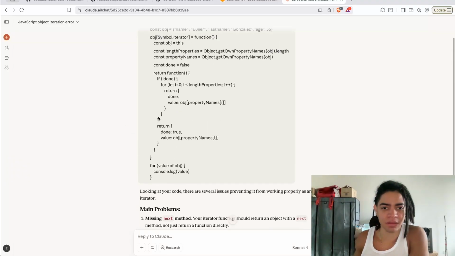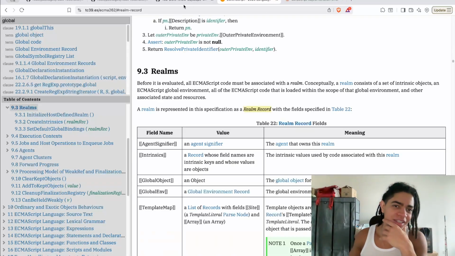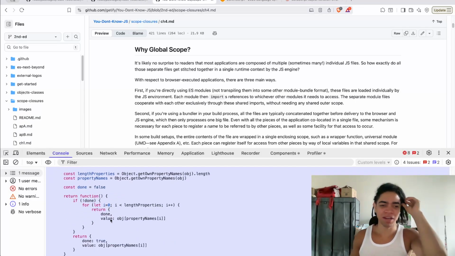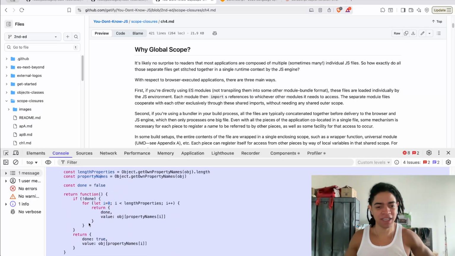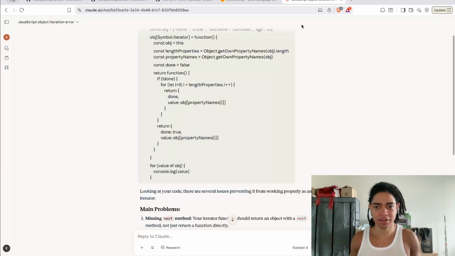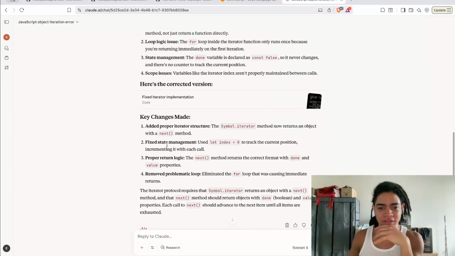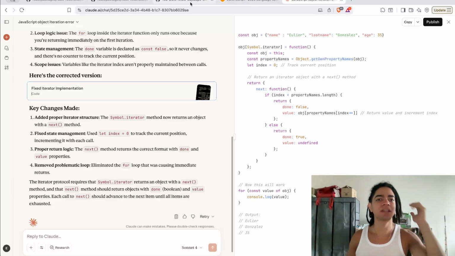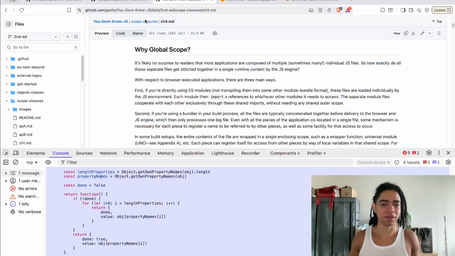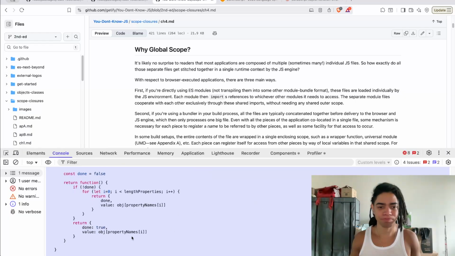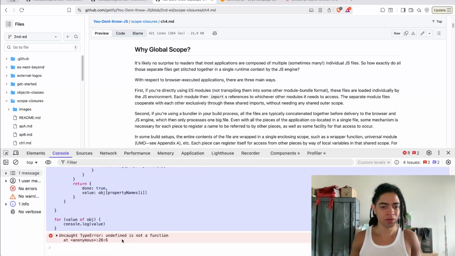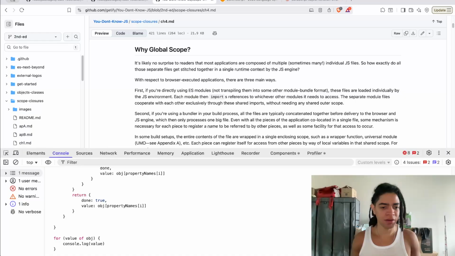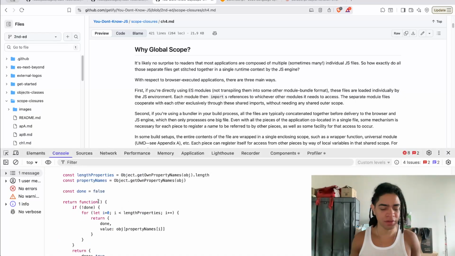Missing next method. Oh my god, yes it is. It is the next method, exactly. So on the symbol.iterator, I need to return that. On the symbol.iterator, I need to return the next function.